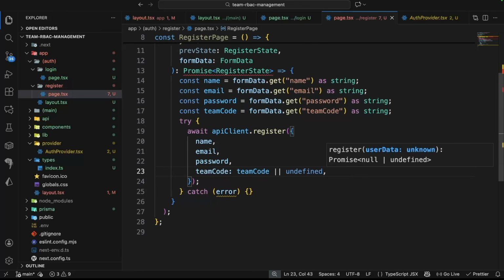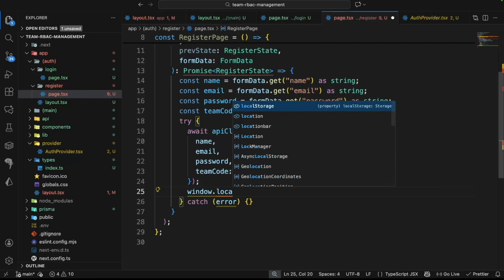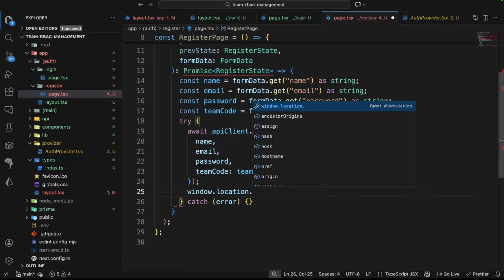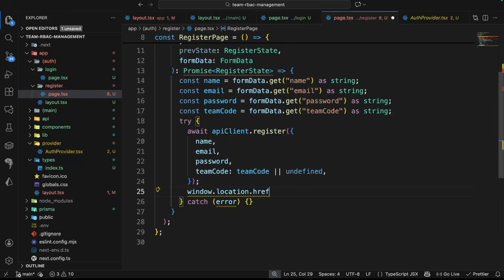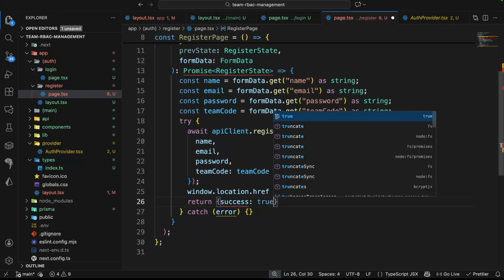Now once you have this, what you want to do is after having the register, we will redirect the user to the dashboard, because we are also going to make him auto login once he registers himself. So I'm going to have the href, and this is going to go to slash dashboard. All right, and after that we are going to return the success as true. So we have this one.